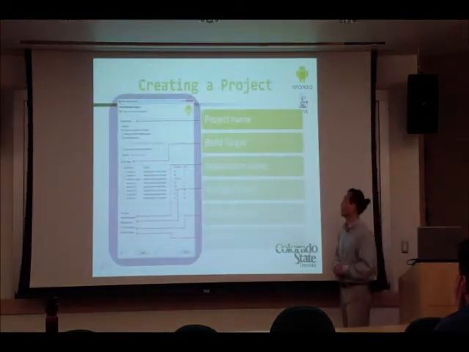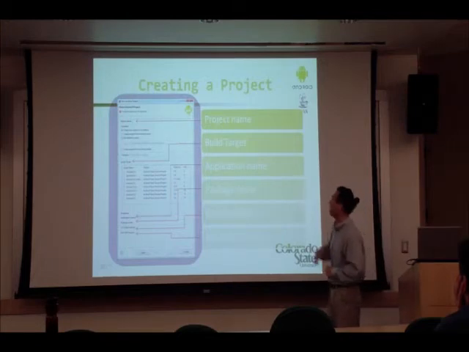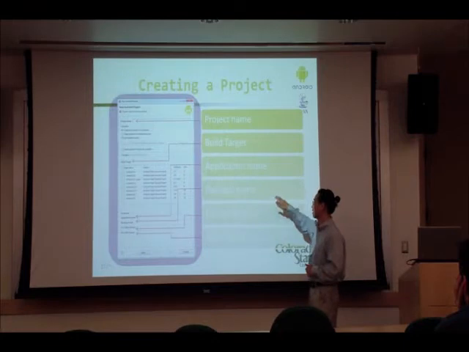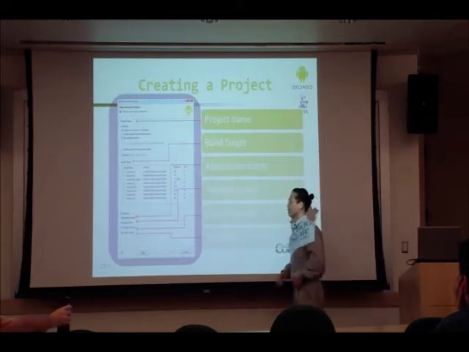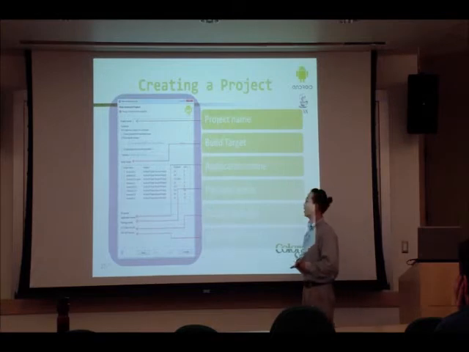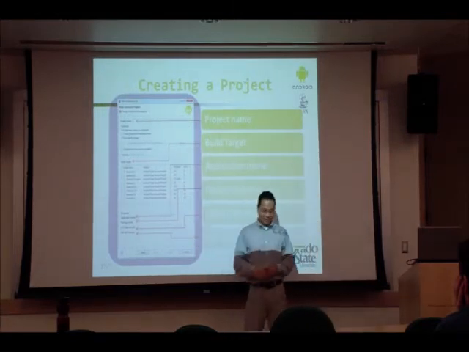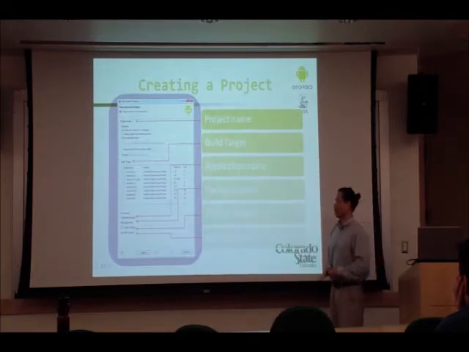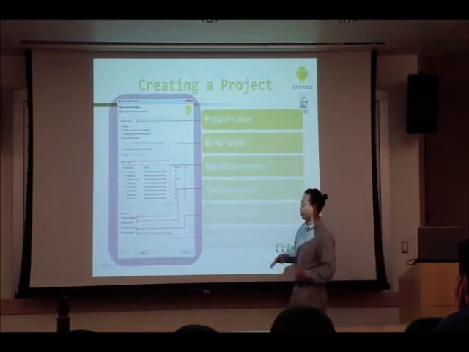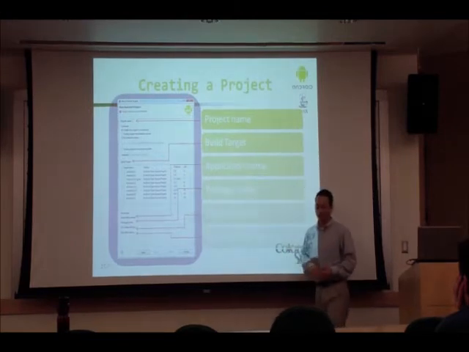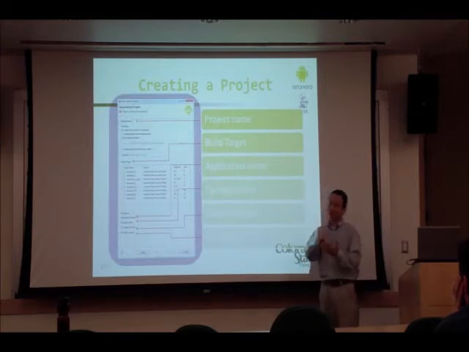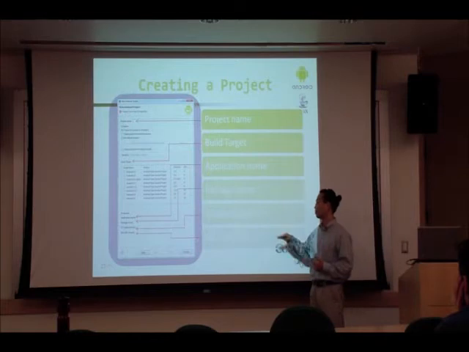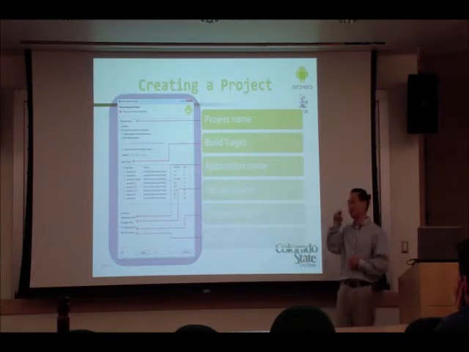Okay, so when you create a project under Eclipse, you should put some information like project name, build target, application name, project package name, create activity, and the minimum SDK version. Everybody knows what project name and application name are. Just put some meaningful name for that, whatever you want. Package name is about namespace, like in .NET Framework. Create activity defines the first Java class name for your application, which is the starting entry point. The convention for the first activity name is MainActivity.java.